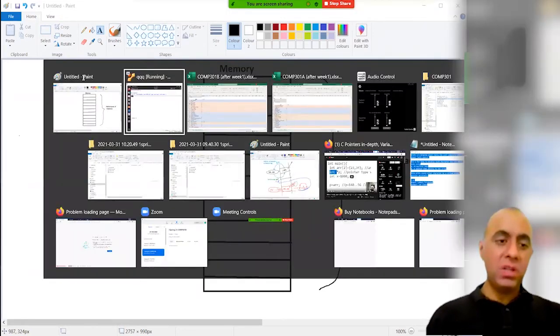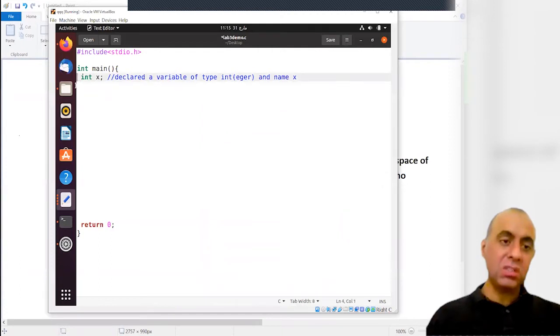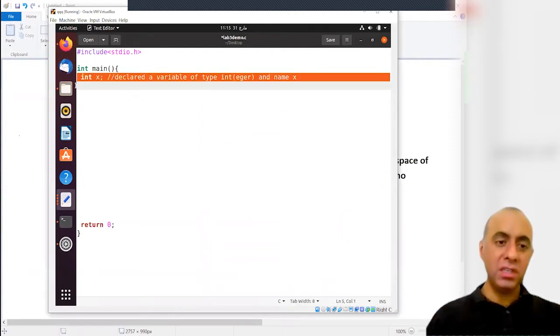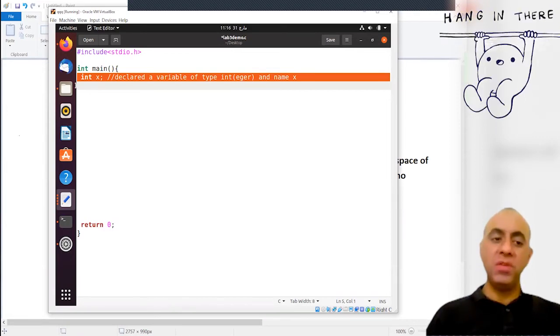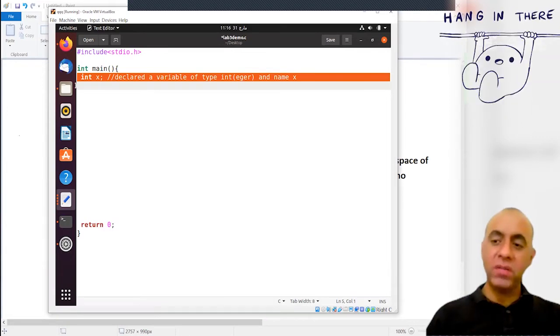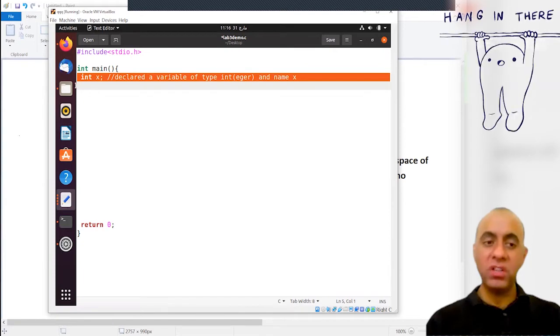So whenever the operating system comes across an instruction that looks something like this, which is obviously, the operating system will not be receiving the C code, it will be receiving the binary code for the equivalent of this line.